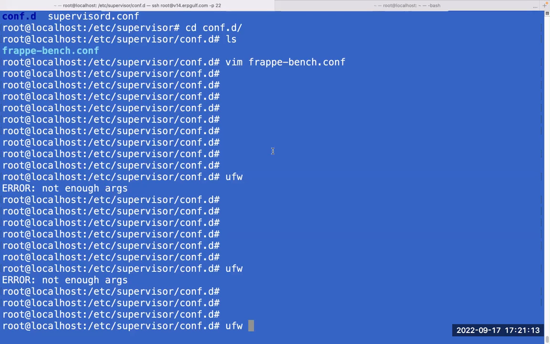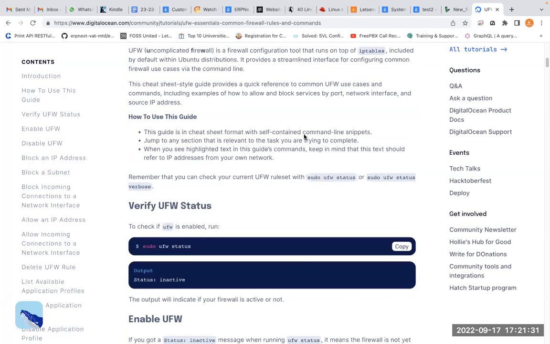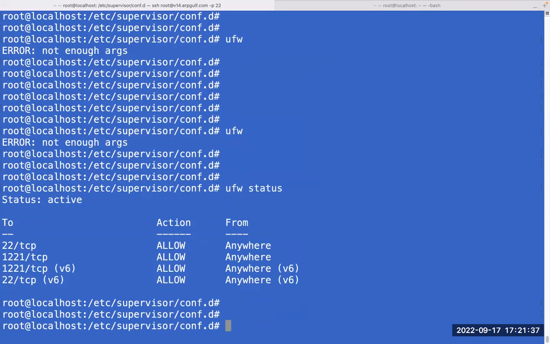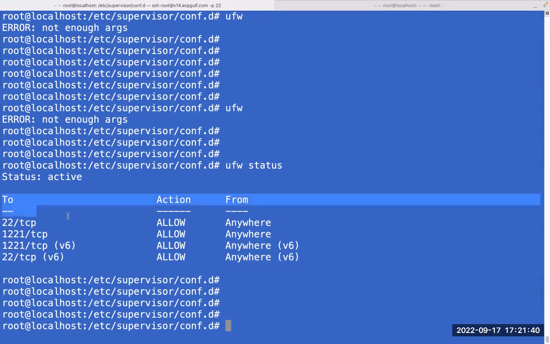It depends on whether you want it or not, because if you have already blocked all the ports in the hosting provider's firewall, it may not be necessary here, but double layer security is always the best thing you can do. There's a clean document here on how to use UFW; it's command line. You can just say ufw status. UFW status shows what I have already allowed here, because on this server, while we were testing, we were using port 22 for SSH. That's very bad. We shouldn't use that, but it's a testing server. Otherwise, we would never use that.